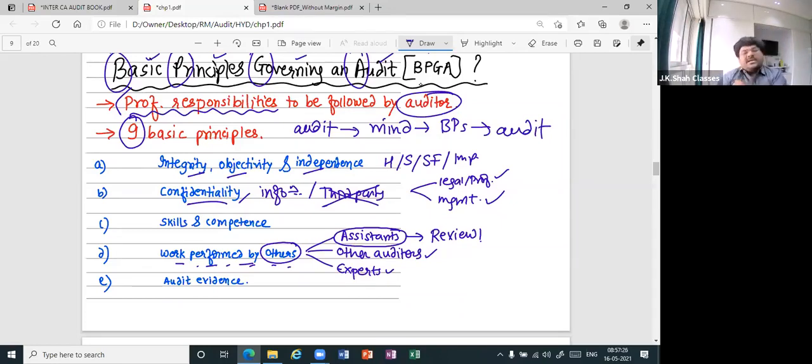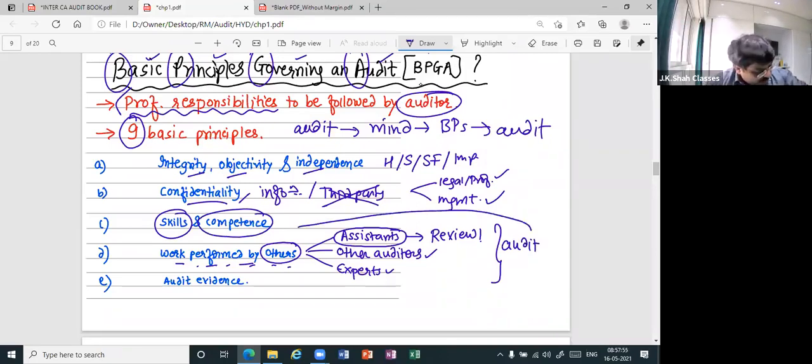But my simple question to you, supposing I want an expert, I go down and I ask anybody, become expert. Is that okay? No. Can I say he should be skillful and he should be capable and competent? No. It means anybody who is doing the work should have some skills, should have capability and competence. That is your third part, skills and competence. So when I say people who are doing audit, those people should be skillful and they should be competent. Competent is capable. All cool?